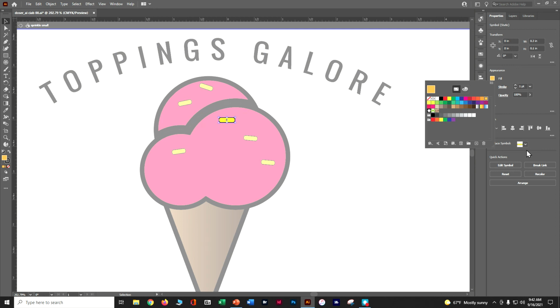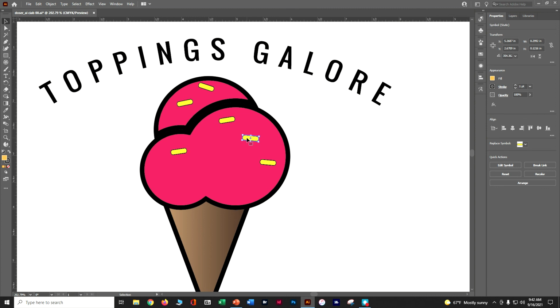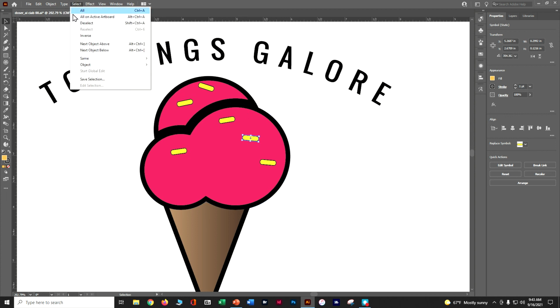All right, let's hit escape to get out of the isolation mode. Let's click on the sprinkle. Let's do Select, Same, and we want Same Symbol Instance.